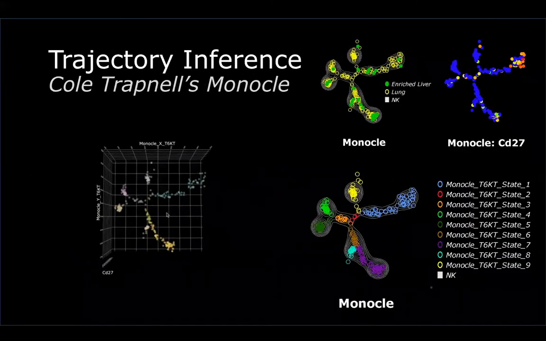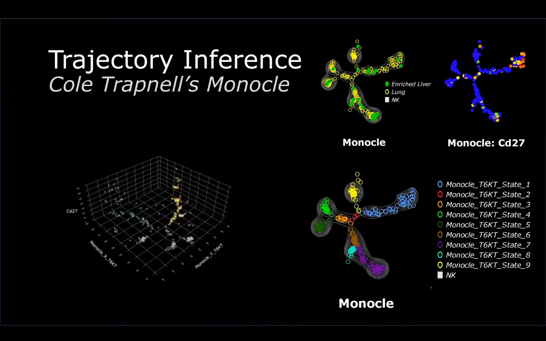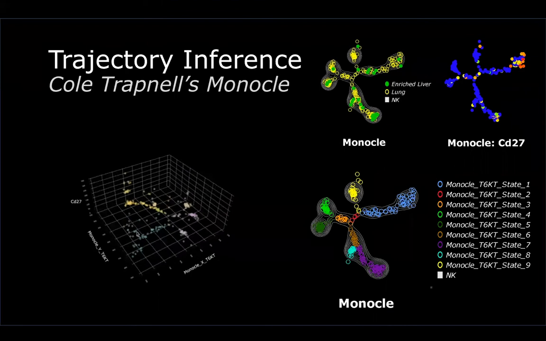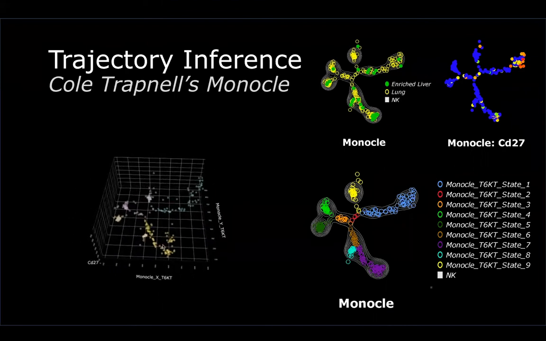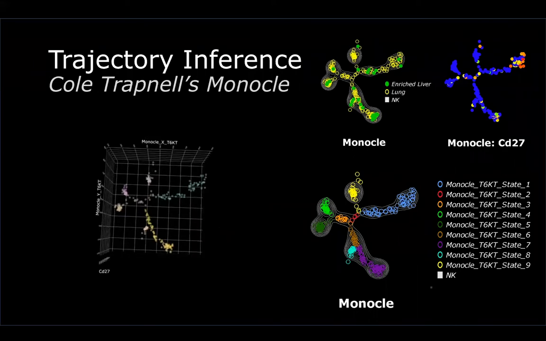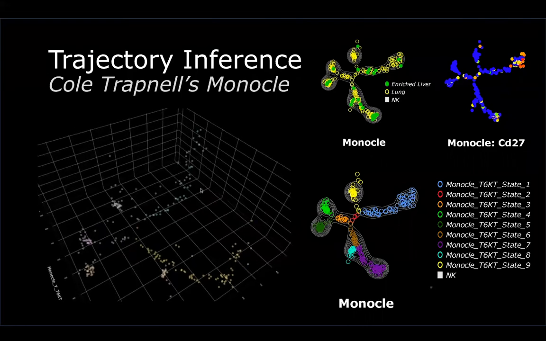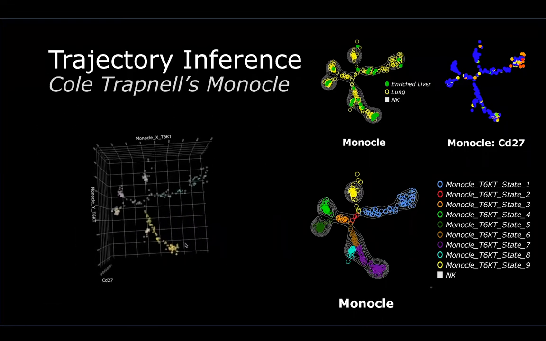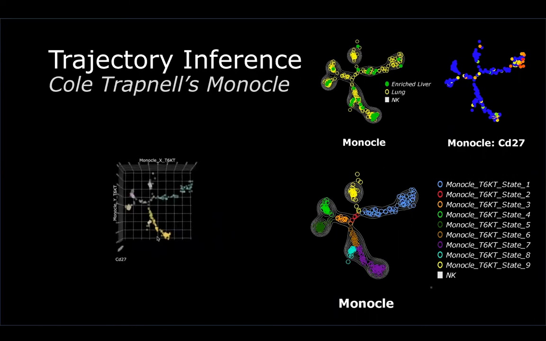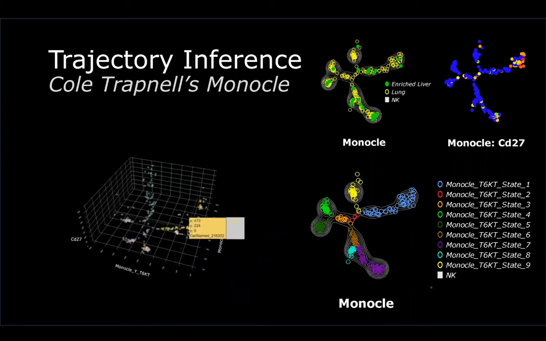And then I did a trajectory inference analysis on that using the Monocle plugin, which just runs the Monocle algorithm in R and generates a different type of dimensionality reduction, as well as some independent clustering, some a little bit more advanced machine learning. And this is going to tell us the trajectory of differentiation for those, in this case, NK cells, but it could be any population you're interested in looking at. And so you can see the different clusters that we identified there.